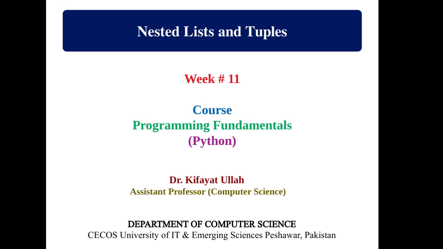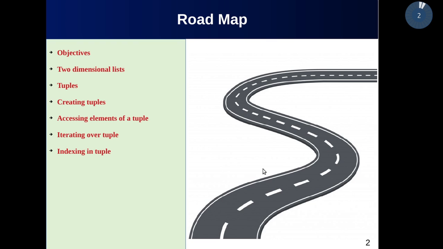This is week number 11, and in this week we will talk about nested lists and tuples in Python. Here is a brief roadmap outline for today's presentation. I will talk about the objectives, what is expected to be learned from this week. After that, I will discuss the two-dimensional list, their syntax, examples, and how we use them in our programming.